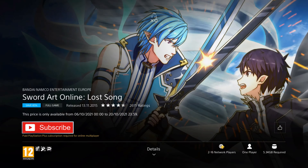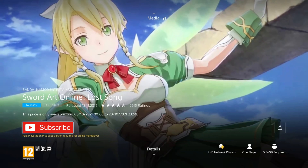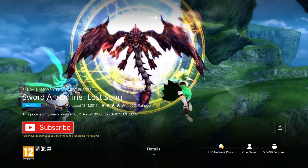We have an RPG next: Sword Art Online Lost Song. It was released in 2015 so it's 7 years old, and it's on an 85% discount for the price of £6.74, which is the cheapest I've ever seen it and a really great deal, especially for a Japanese-based RPG. In this action JRPG, you join Kirito as he explores Svartalfheim Online for the first time, featuring an original story filled with familiar faces and a new aerial battle system with many customisation features. If you're a big fan of Sword Art Online you'll probably really enjoy this, but if you're not, you might want to look at other JRPGs instead where you can get bigger deals on more AAA games.